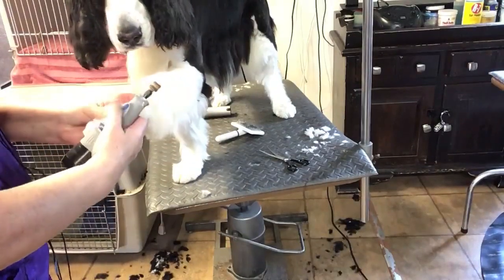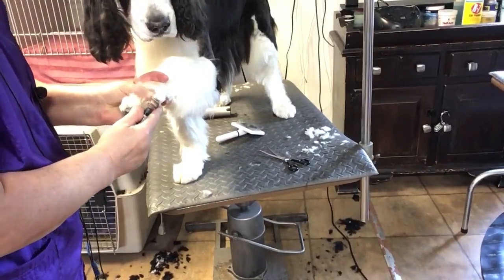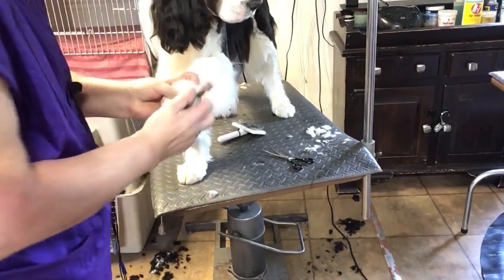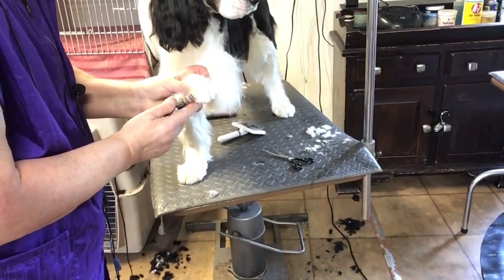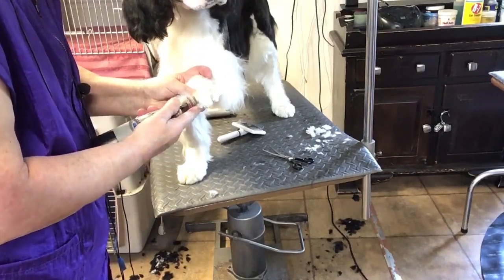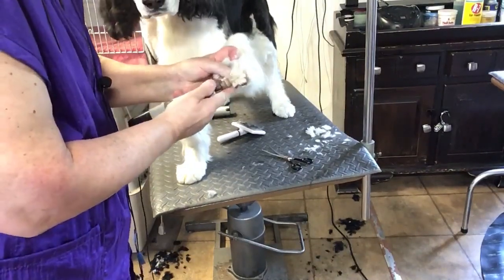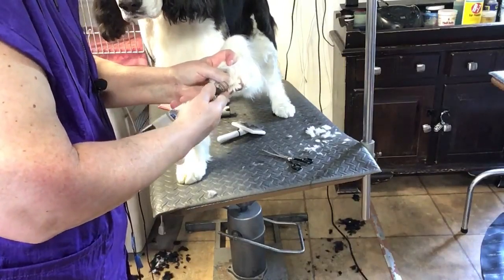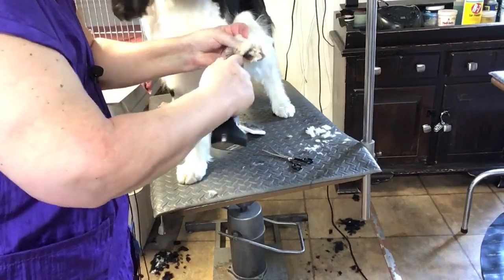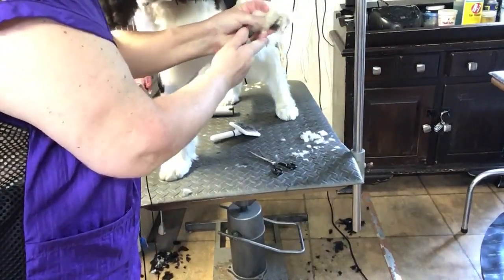Dremel for the toenails. Now he's a pet, so I am going to Dremel off the front and then my sides and my top. I have a comprehensive video on my YouTube channel, Dog Tricks of the Trade, shortening those toenails. Just the toenails. So you can watch that. On the pets, I will take this front white, the front of the toenail that has grown out in the past 4 weeks.